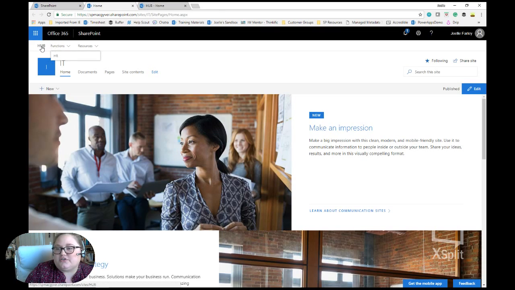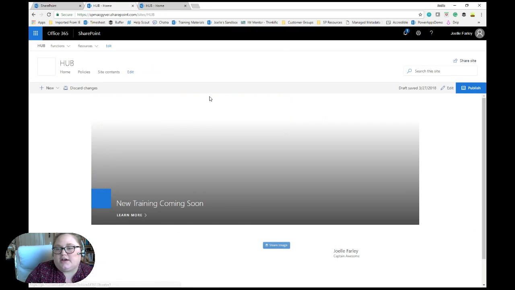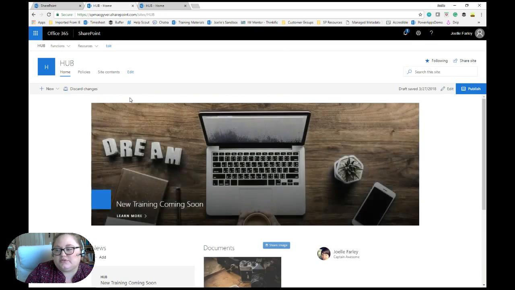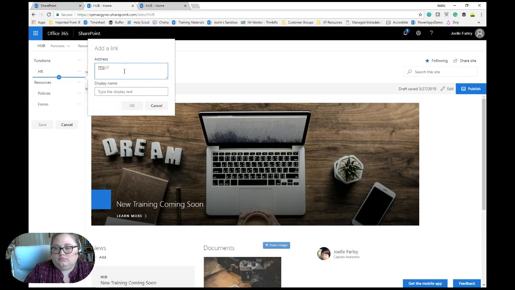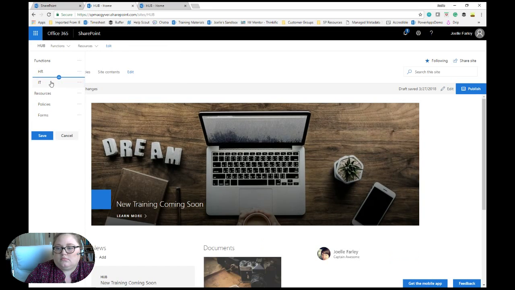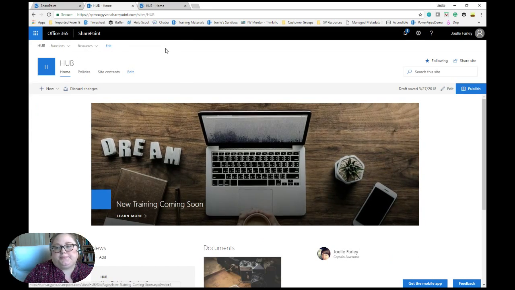Alright, and what I can show here too is if I go back and click on Hub, which brings me back to this page, I can edit this and add IT, and save that.